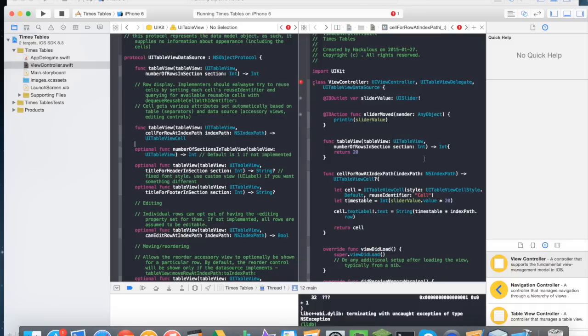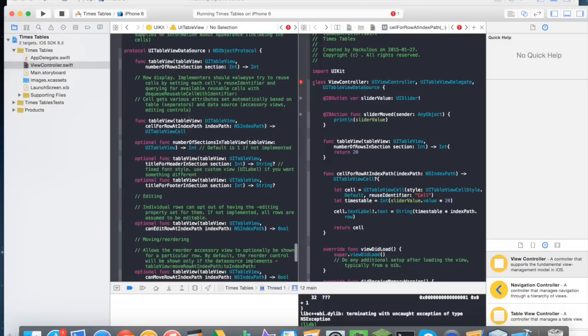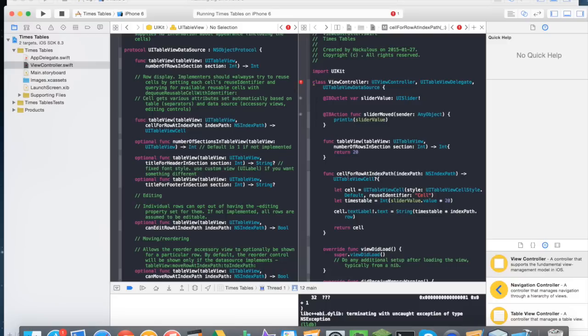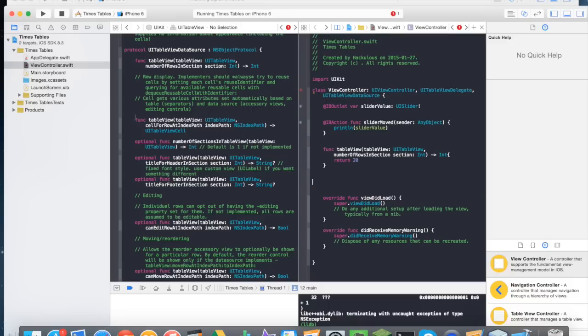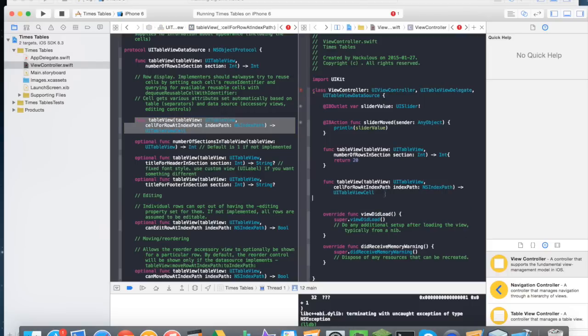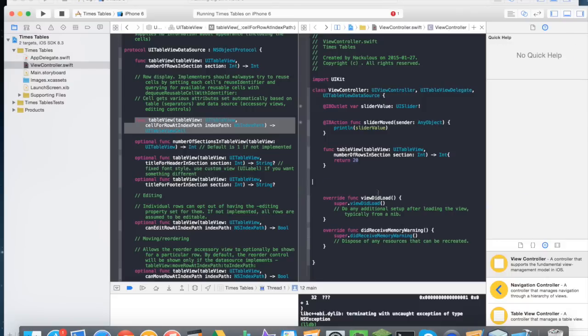And you're going to do the same for this one. I'm just going to do this with you in case you want to watch, or else you can just skip ahead and see that it works. So it's function tableView. You'd notice that it says tableView UITableView instead of just self with index path. So I'm going to copy that function, put it in the same place. And oh yes, I just realized something.